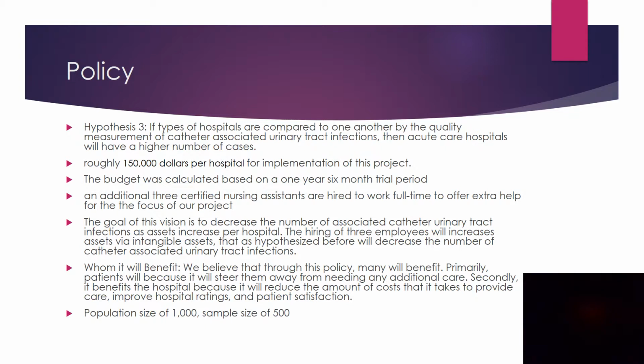The budget was calculated based on a 1 year and 6 months trial period in which an additional 3 certified nursing assistants are hired to work full-time to offer extra help for the focus of this project. We will be observing 1,000 hospitals in which 500 hospitals will implement the experiment, and the other 500 hospitals will be the control group hospitals in which do not implement the experiment. Now, this policy will primarily benefit patients by reducing the amount of care and also hospitals by reducing the costs. This will then improve patient satisfaction and hospital ratings.